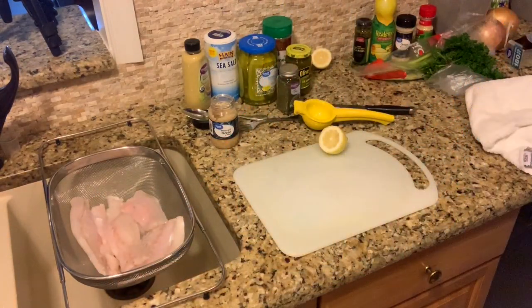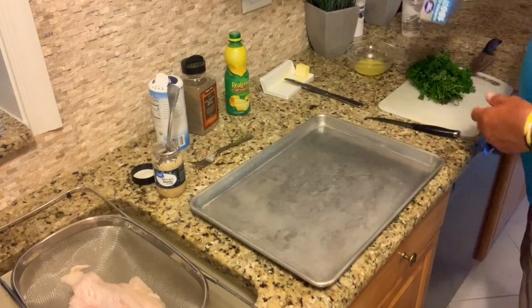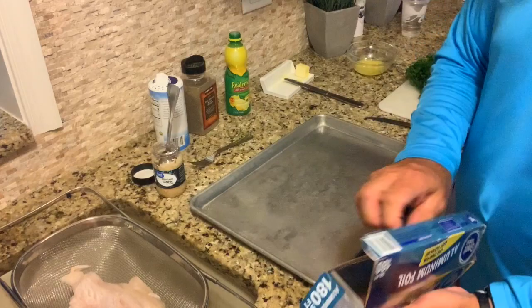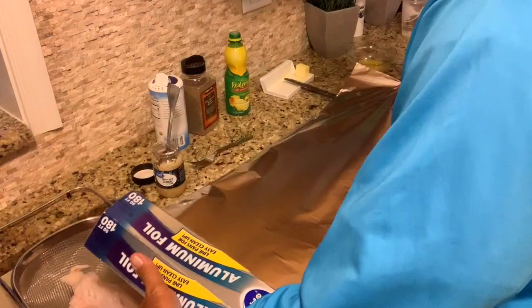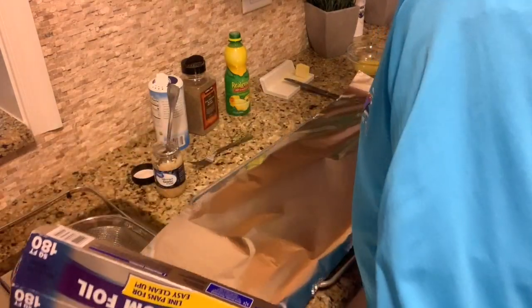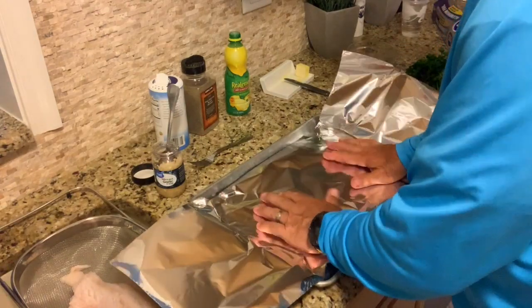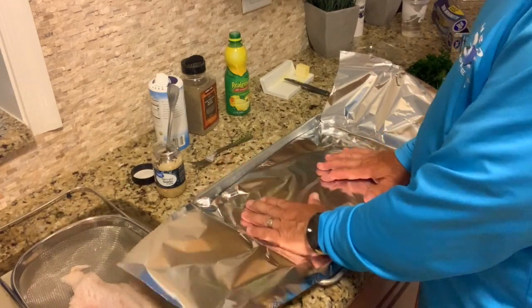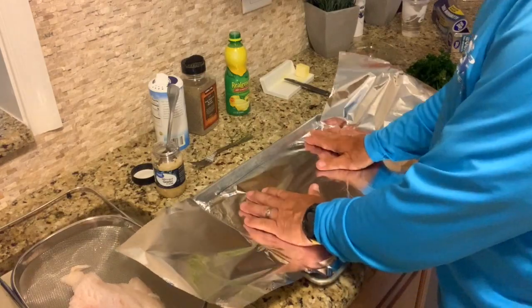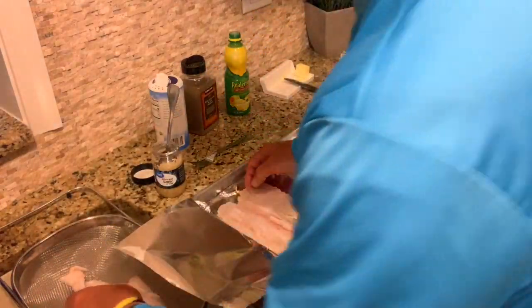We'll get our pan here. We're going to prep it now and get it ready for the oven. The oven is heated up at 375. We're going to put a generous amount of tin foil on here because we're going to have to fold it over and put it over the fillets. Now you can put Pam or some kind of cooking spray on the metal if you want to so it doesn't stick. It's all preference. We're going to take our fillets and put them in here. These are really nice fillets.